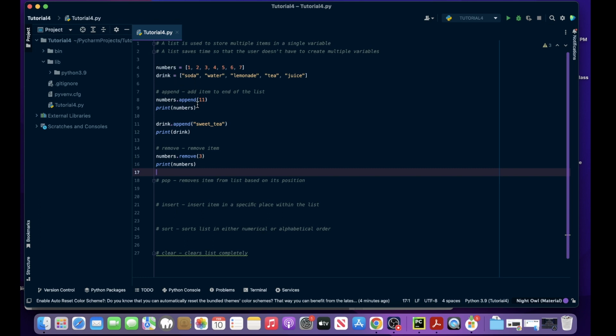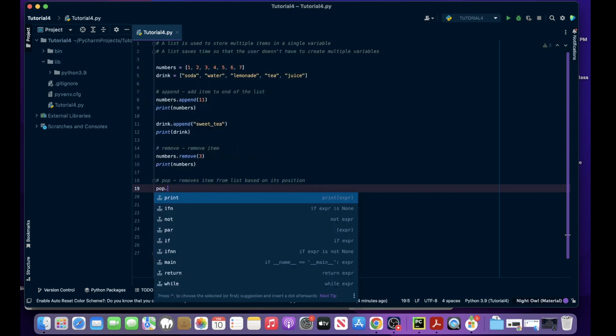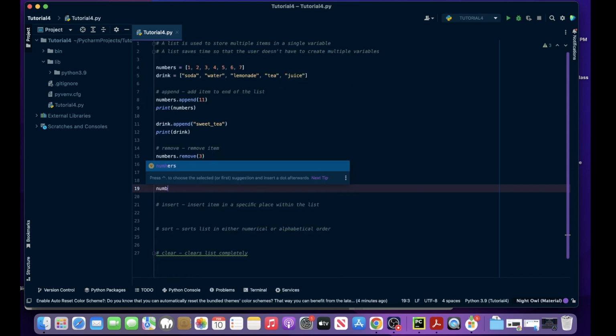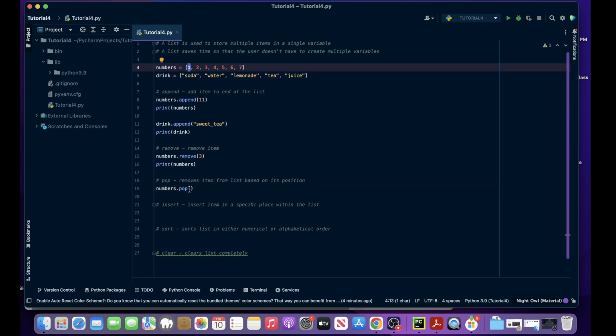So what I mean by that is, if I want to pop from numbers.pop, if I want to pop out the first item within this list, I can't put 1. In Python, numbers or elements, or you can even say items within a specific list, are numbered from 0.